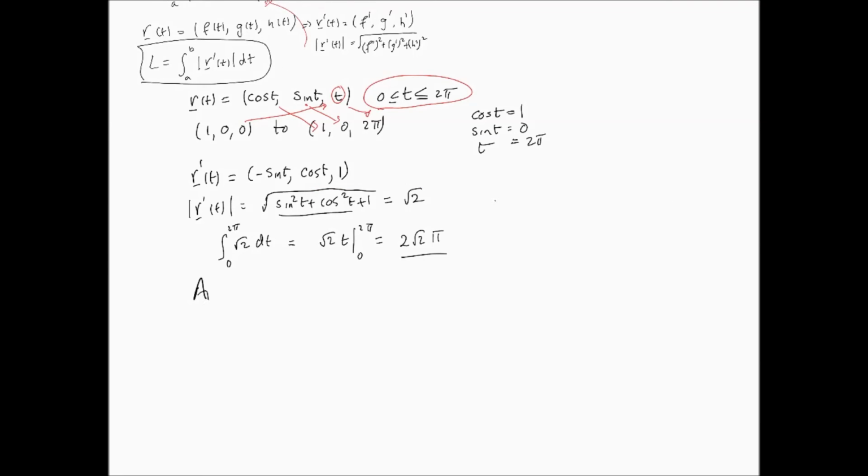Now we look at something called the arc length function. The arc length function is basically defined by the letter s of t, and it is equal to the integral from a to t of the magnitude of the tangent vector, du. Now u here is an integration variable. Sorry, this is not a 0, this is a. So from some starting point a to some point t.